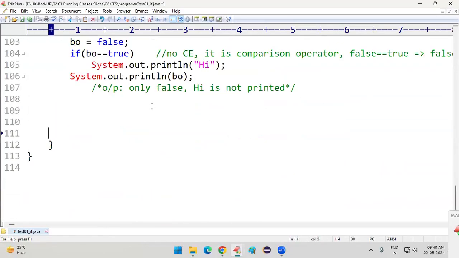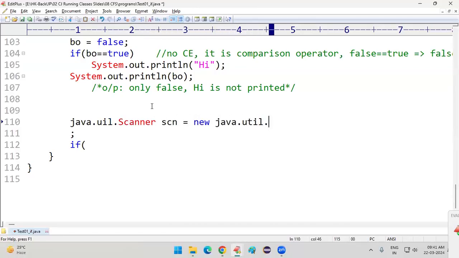Please look here. I am taking a variable equals to 10. Now I wanted to find the value coming. I'm reading from the keyboard. Let me read. java.util.Scanner scn equal to new java.util.Scanner.